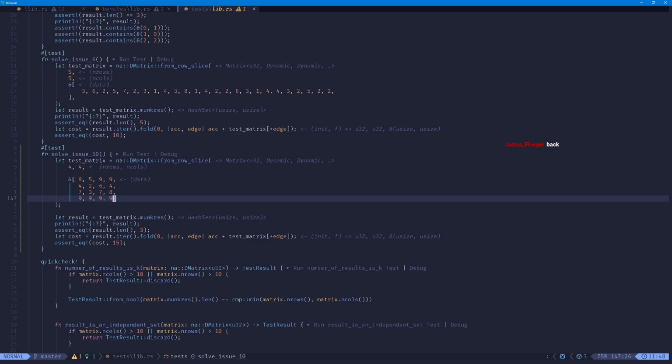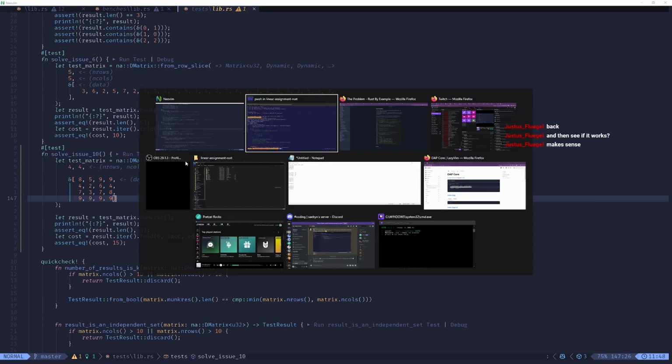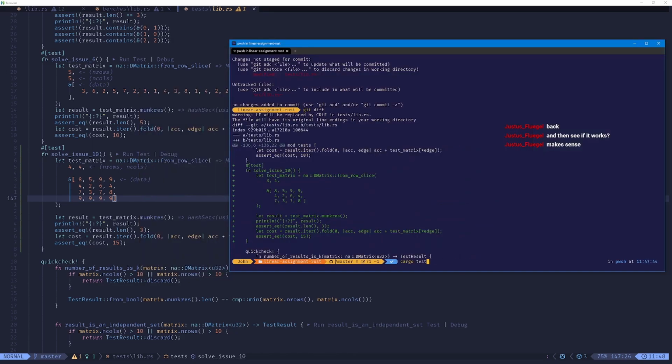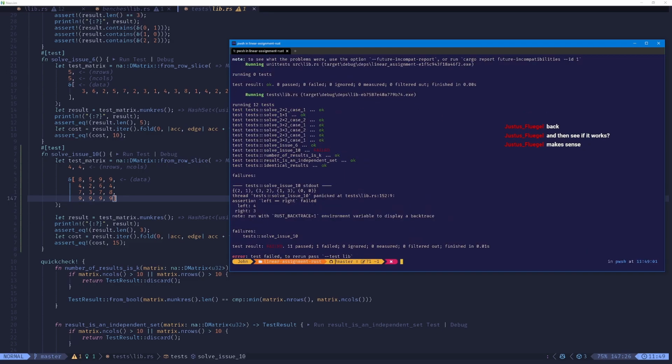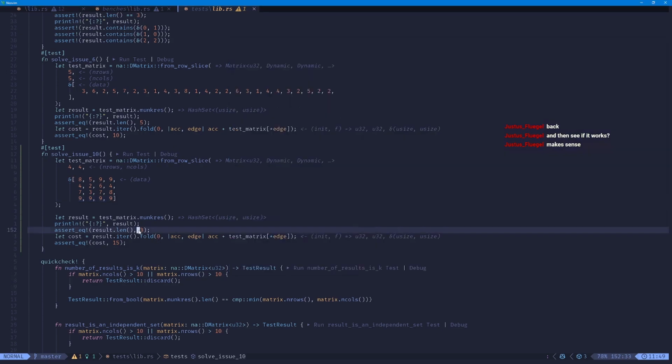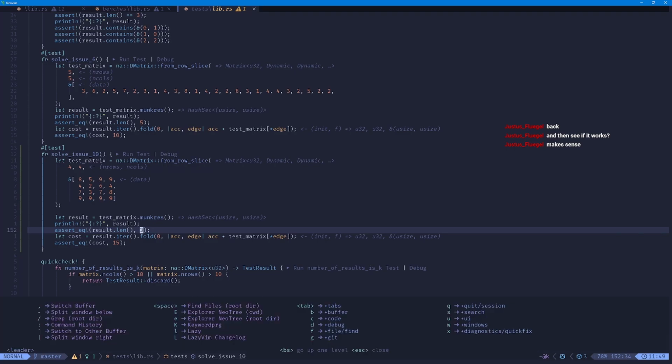Welcome back. So I basically gave up on all those changes I had just done, and instead I'm just changing the test data to make it look like what it would be if the missing bit of code was in place. I'm just going to run this test to see if it passes. If it passes, then we found the issue, and we just need to figure out how to actually implement it. Oh, right, sorry. And then this needs to be 4 because there'll be 4 results.